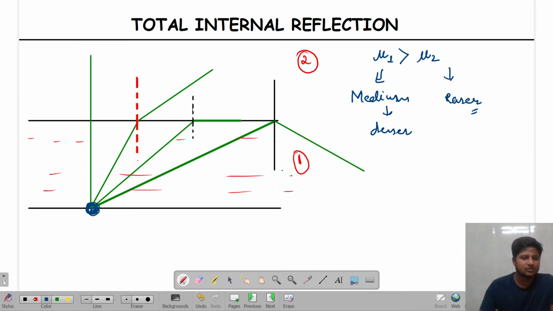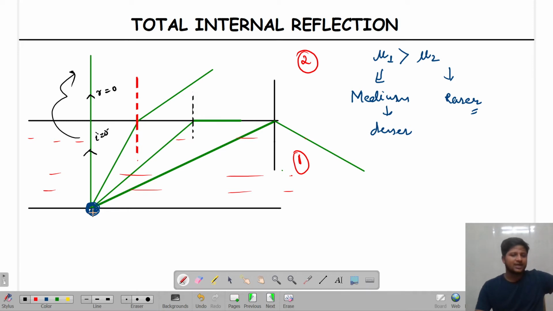Okay, now if the light goes out, we know that light can travel at any angle. So let's suppose if we are considering that the incidence angle with the normal is how much? Here 0 degree. So if the incidence is 0 degree, what is going to happen, that the refraction angle will also become how much? 0, and light will directly come out from the denser medium to the rarer medium, means this will be the property that will be followed.